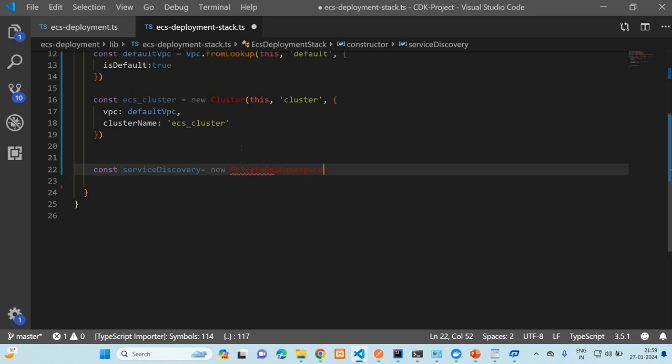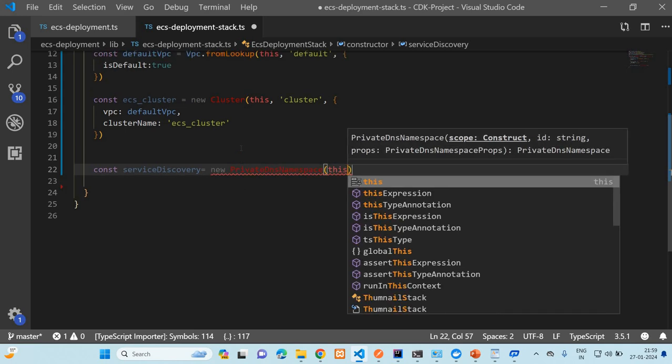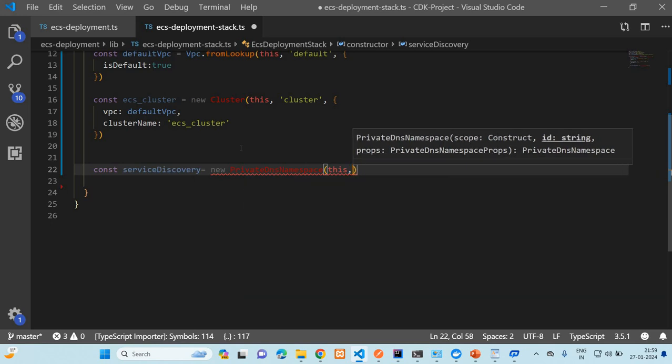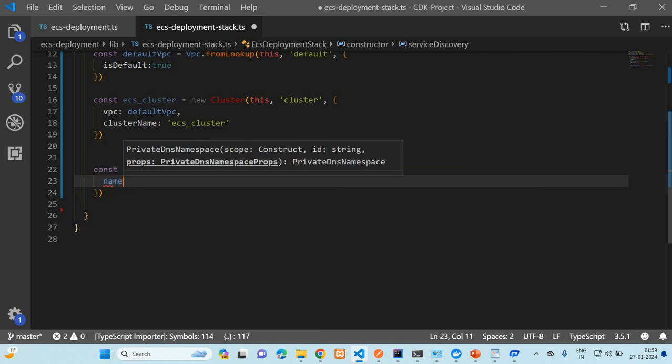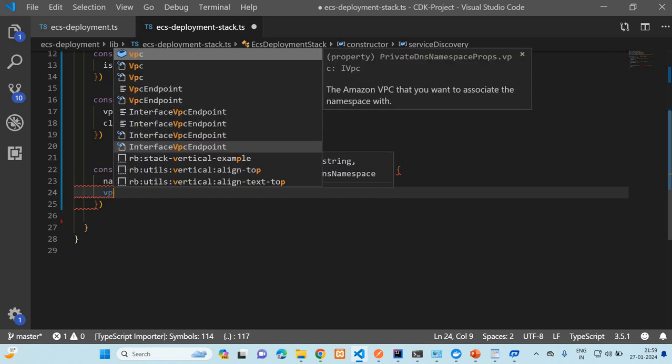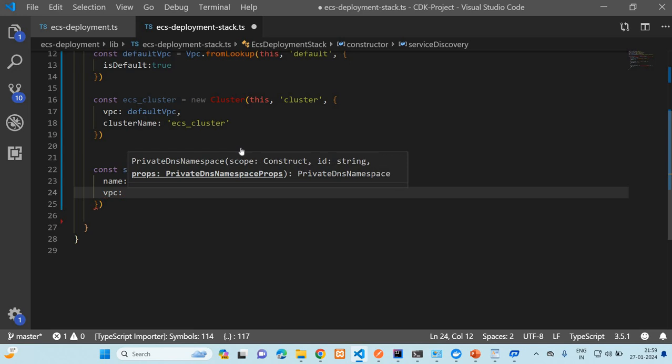Okay. And then we have the same scope, then ID, so DNS, and then arguments. So first argument is name. So name we will write as dev. So it will be accessible by dev, and then we have the VPC. So the default VPC. Okay, and then this one is enough.